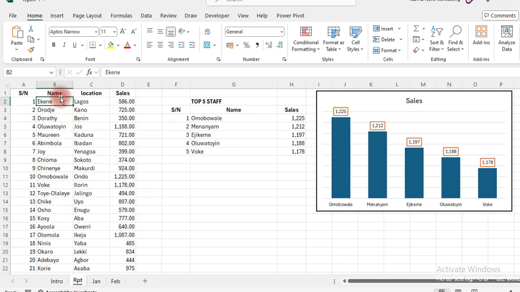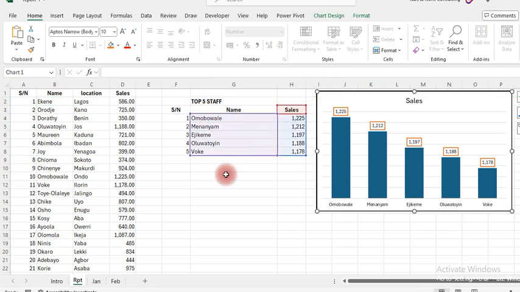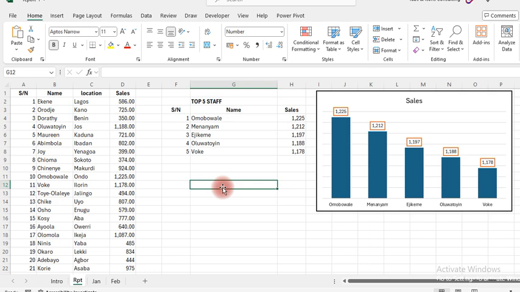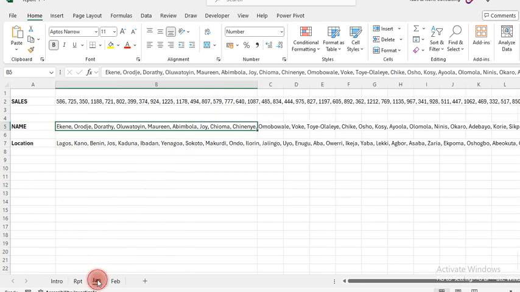He has arranged these names in column, location, and by sales, and he has prepared the top 5 staff and also done a chart. Now, this report takes him hours to do because he has to get these names and manually key them in one after the other. And now let me look at the 2 approaches that I actually taught him on how we can generate this report. First, I'm going to use Microsoft Excel, and in the second part, I'm going to use Power Query for data cleaning. So let's start.